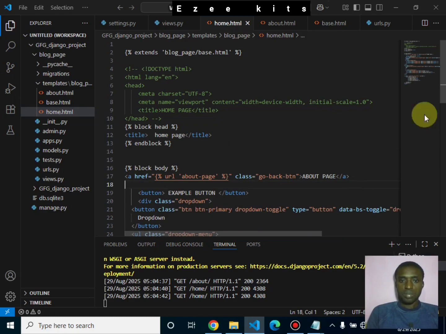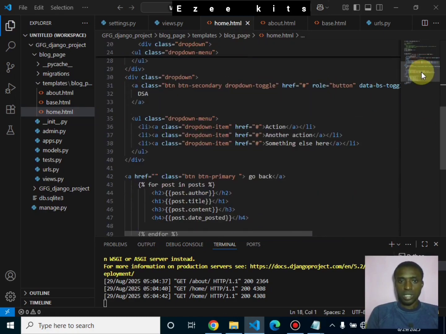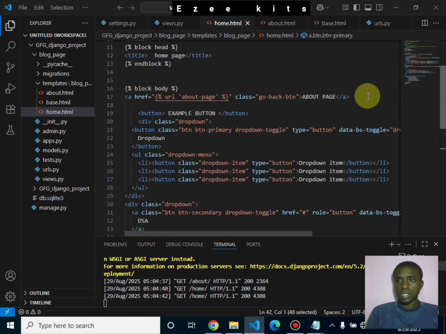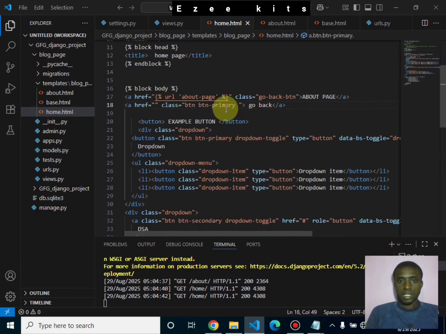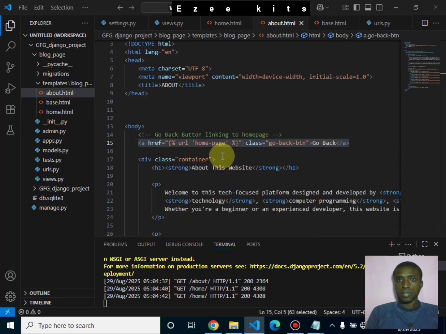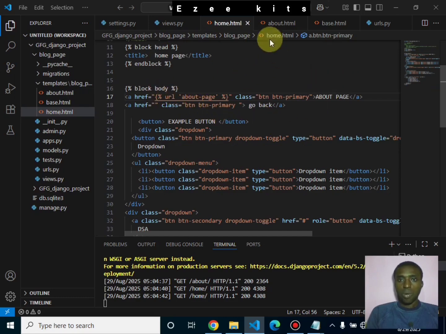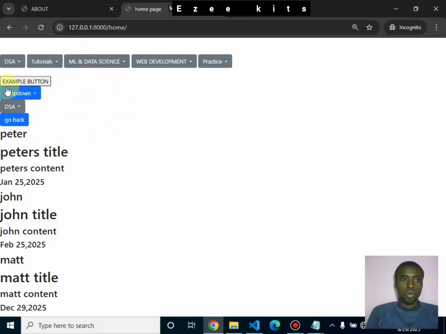This is actually to create a button. Okay, so let's make use of the button that we actually created earlier, which was this. I think it's going to be better. Let's make use of this class that is there and style it a little bit. We also add the same thing for the about page. Let's also add the button class. With this, from our home.html, we're going to get a button that says about page, and then we can go back. Let's reload this to see that take effect.